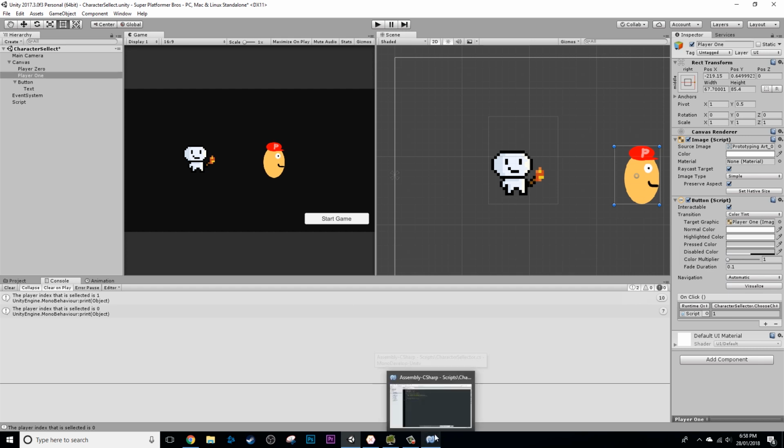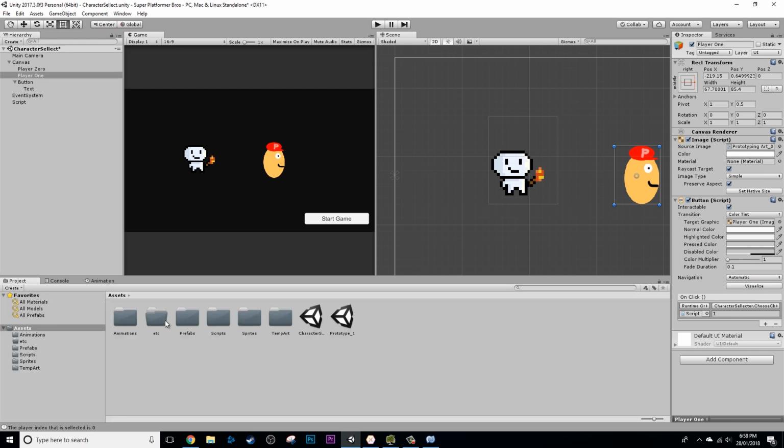So you might be thinking, okay, so great, Dave. We assigned some index to some character. What does that even mean? That doesn't mean anything. I'm so glad you asked. Thank you for asking. What we're going to do is go straight over to our other scene, because now we know how to set our character index.